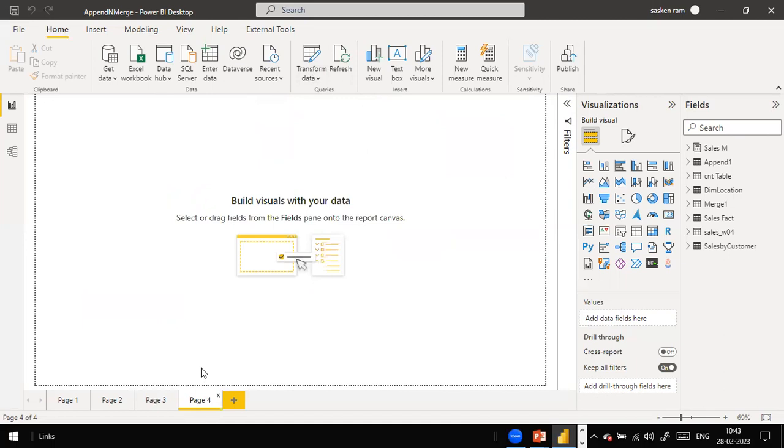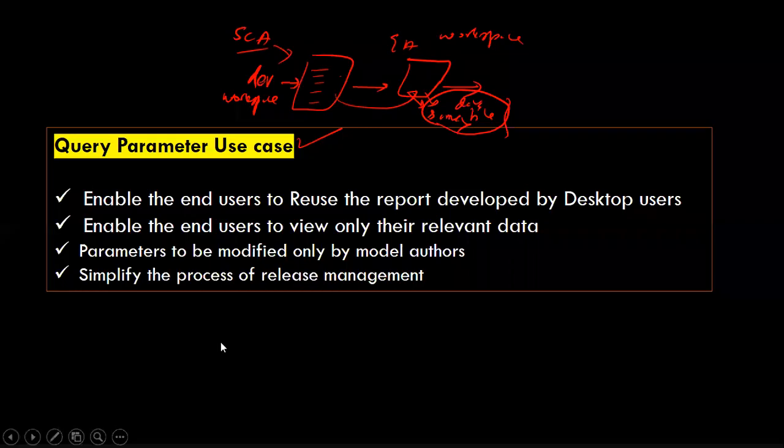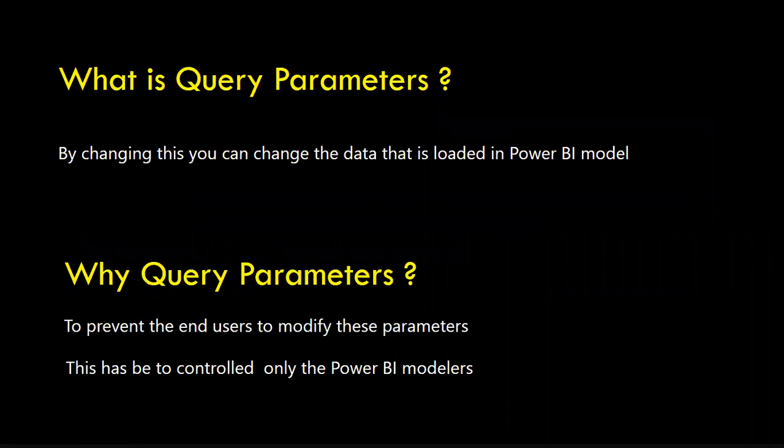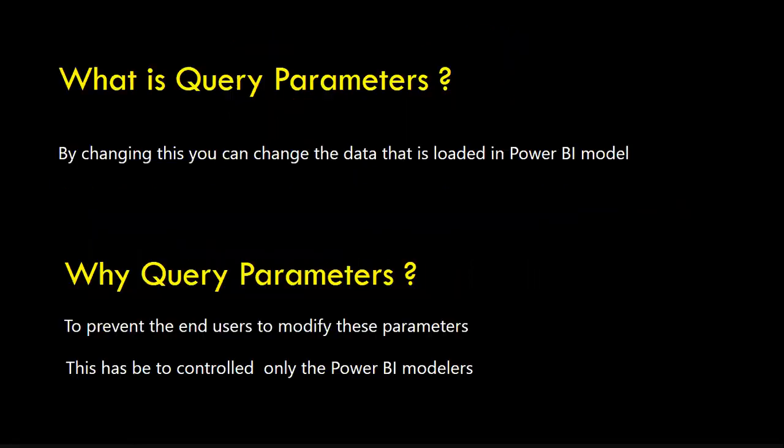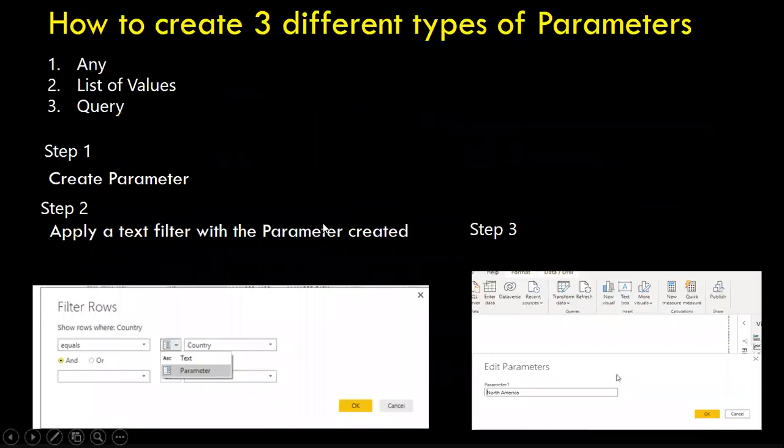Not only that, you can dynamically replace values. Supposing that while viewing the report you found some inconsistency in the data, you can allow the report users to change the data also. These are the advantages of using parameters. You can also use them in remove rows and keep rows. Don't worry, I will show you all the options and all the use cases in today's session.